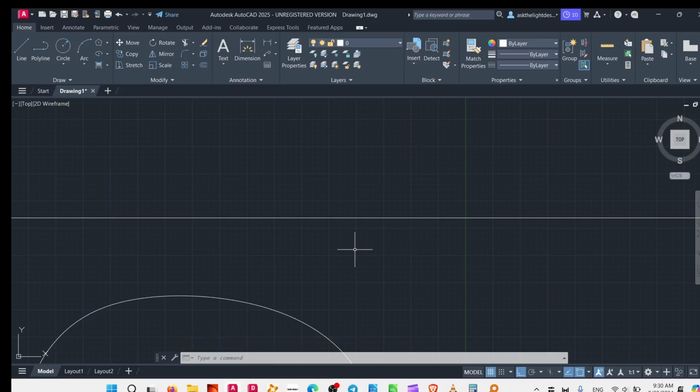You can use the construction line also for making something concentric, for copying certain things in a certain fashion, and for aligning different names and texts. All of these can be utilized with the construction line.